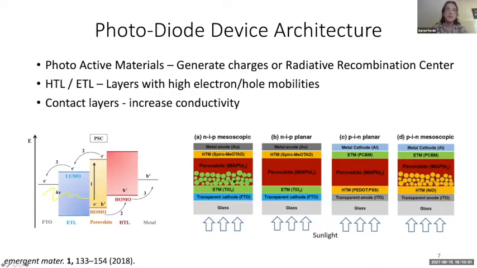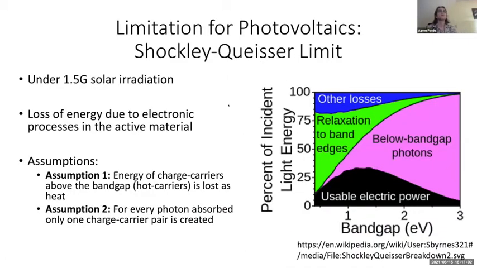And so in general, for material science research, you consider each of these materials individually, what would make a good active material or transport layer. But you also have to consider their interfaces, because you can potentially have losses there as well. And so in the case of photovoltaics, it's generally known that with certain assumptions, there's a maximum amount of efficiency you can get in the device.